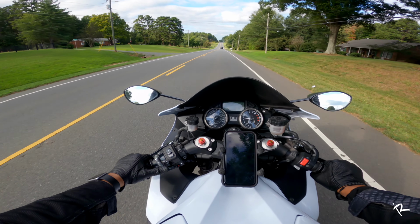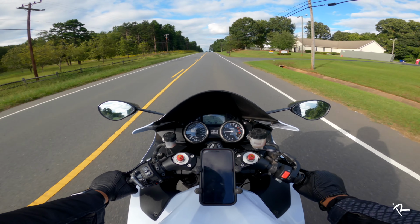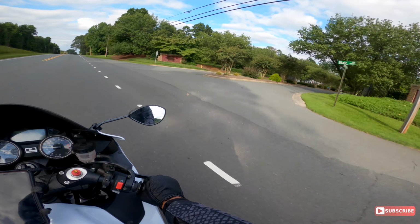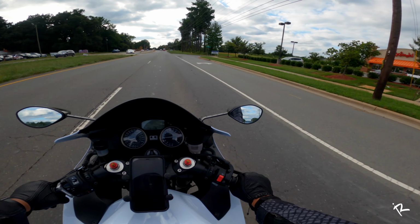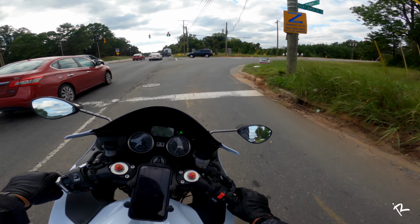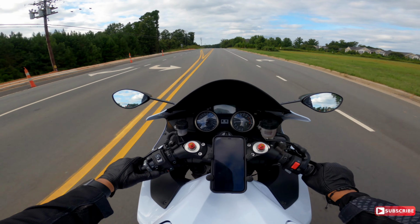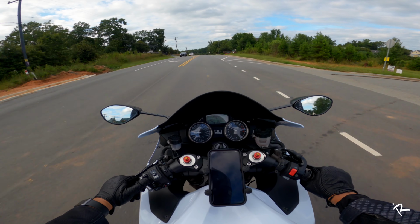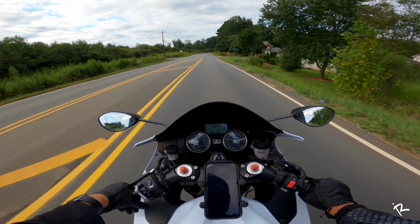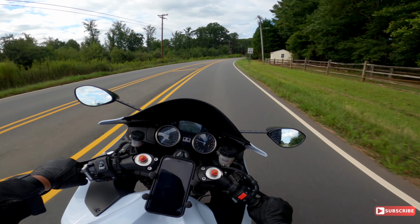So we on this long country road. It sounds like I'm going extremely fast, but I'm not at all, because I'm not laying into it. We right here, about to turn up this nice little country road I like riding from time to time. You know, sometimes you just gotta have fun out on the bike. Welcome to the country, baby. So let's see how this swing arm and 240 wheel handles some minor curvy roads. I'm not gonna do anything ridiculous on it, but we're gonna see if it can do it.